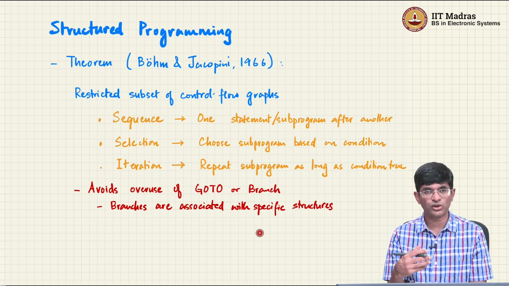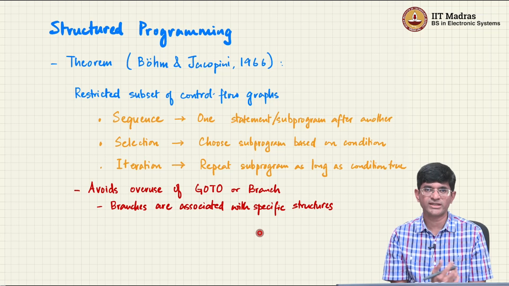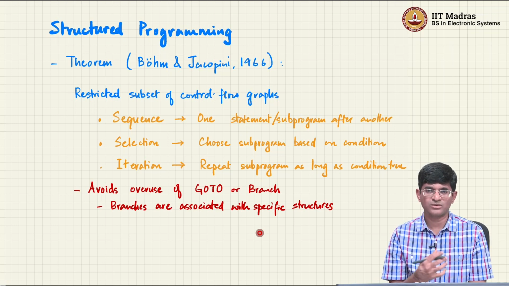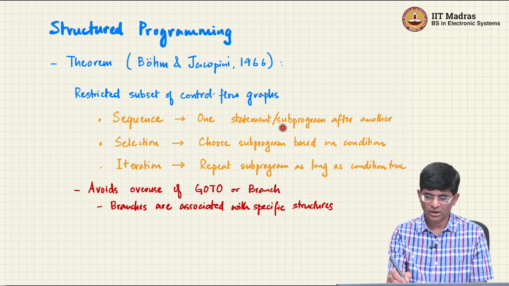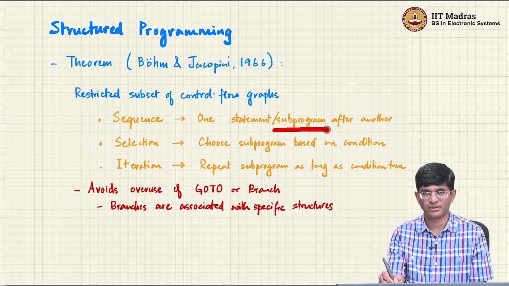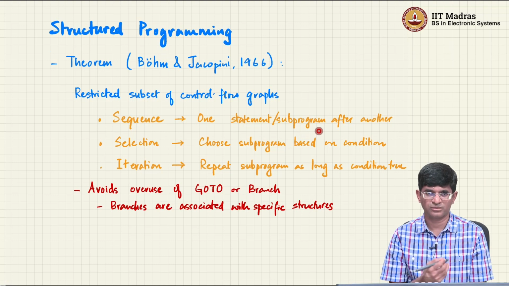On the other hand, I could also have a sequence of statements: add 1 to A, subtract 3 from B, multiply A and B and put the result in C. Those are 3 different statements, but I am going to think of the combination or the sequence of those 3 also as one complex statement or a sub-program, if you will. So they define this concept of a sequence of statements as constituting something called a sub-program, and they said in addition to having this ability to have sequences of statements, you need to have 2 other kinds of operations.